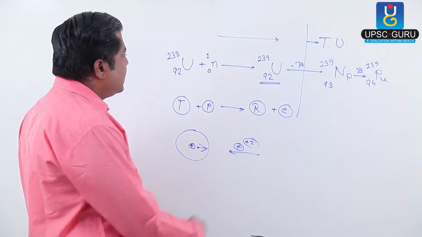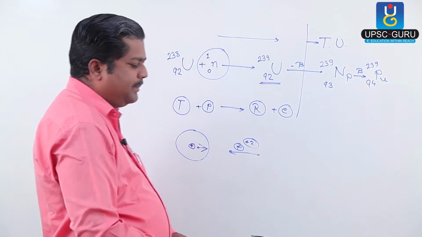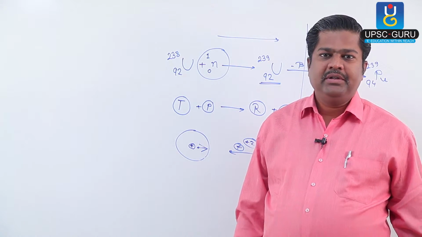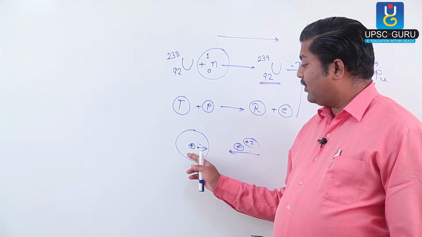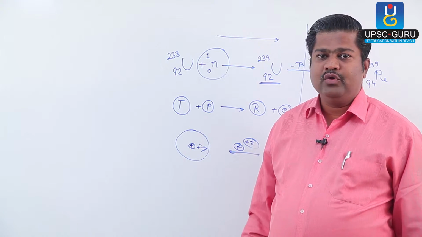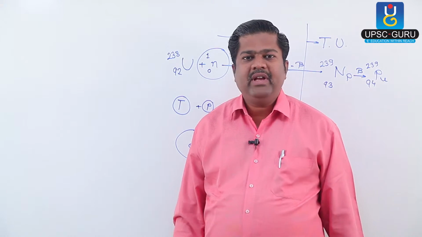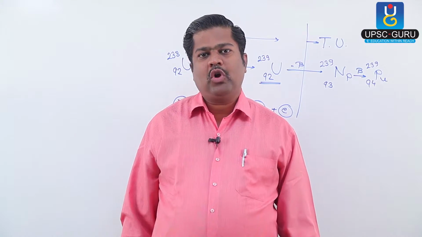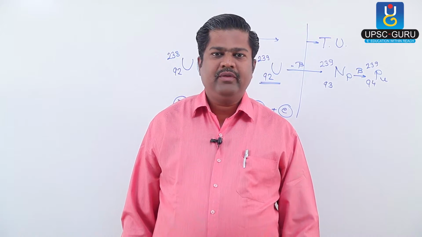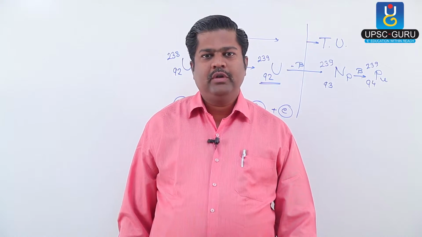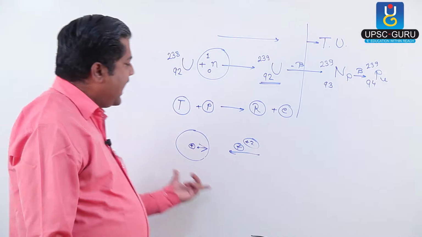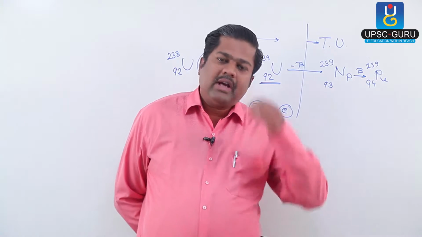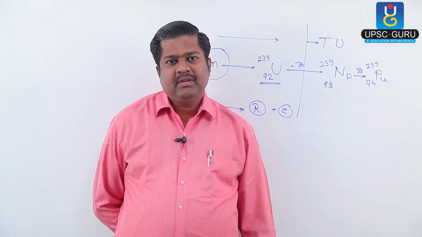And that's why we are considering neutron as the best projectile. Why? Because neutron does not possess charge. So it can pass through the electron cloud and hit the target, that is the nucleus, very easily because it does not have any charge. And so a non-accelerated neutron also works. So we are using the term slow moving neutron. This way we can carry out the reaction. These reactions are called nuclear reactions.